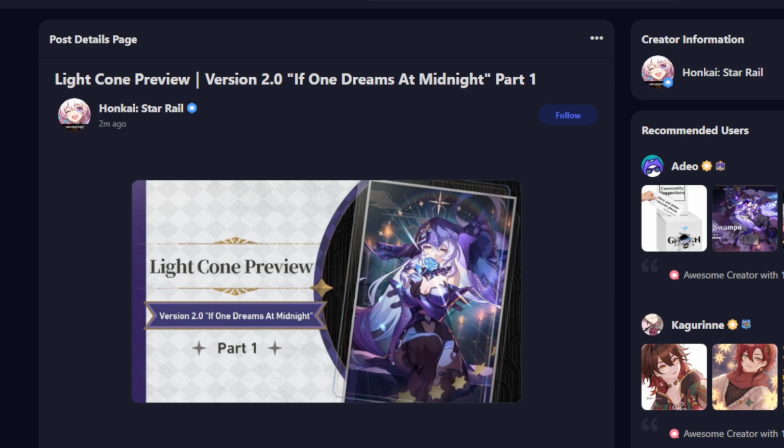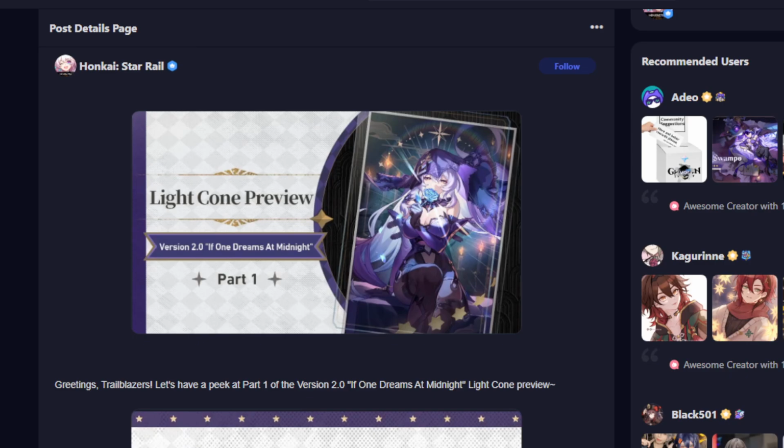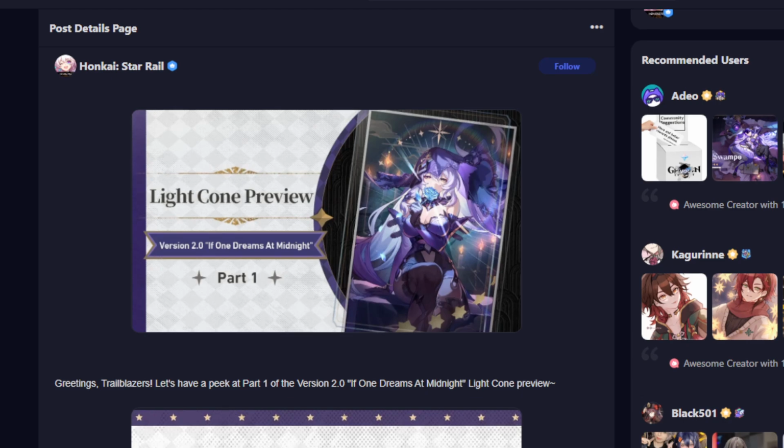Anyway, we're gonna go over Black Swan's light cone, and they're also gonna show Misha's light cone. So 2 and 1. Let's see what they have for Black Swan. Also, this art is insane. I do not care if the light cone sucks for her. I'm doing it just for the art. Black Swan, she's hot. It is what it is, right?